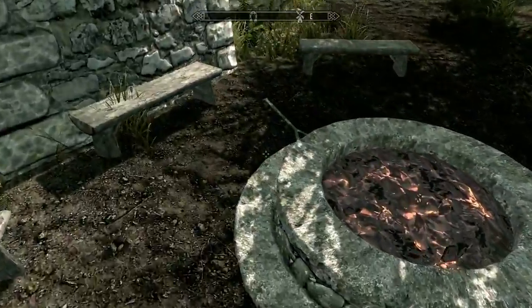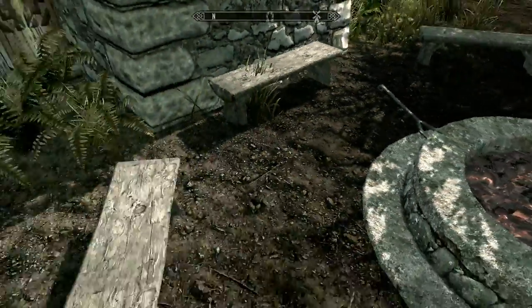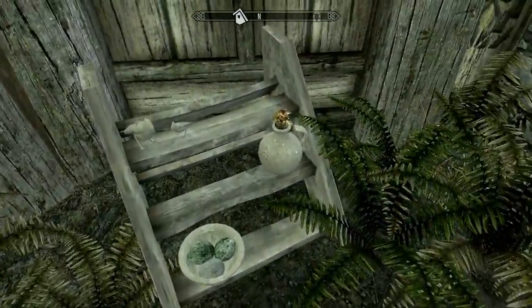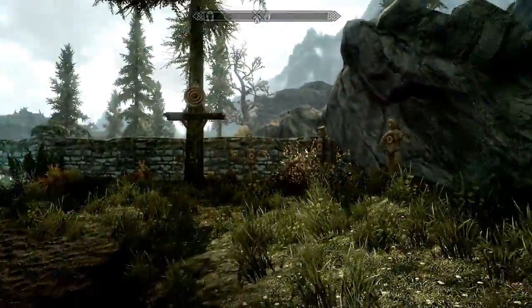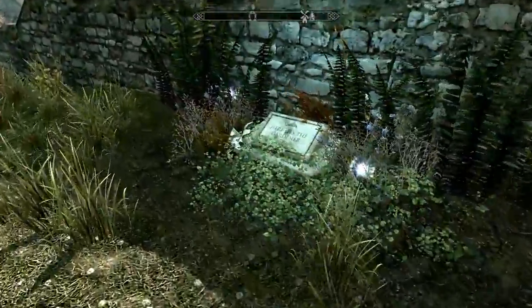Got a lovely little fire pit right here that we can activate on and off. Cute little decor right there. A couple training dummies, one for archery and a couple for melee. The gravestone is still here.